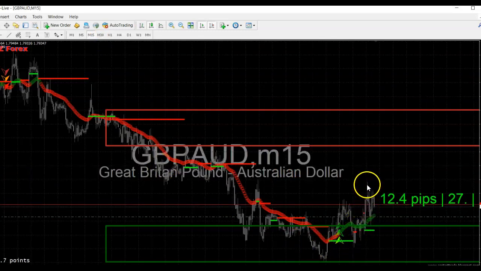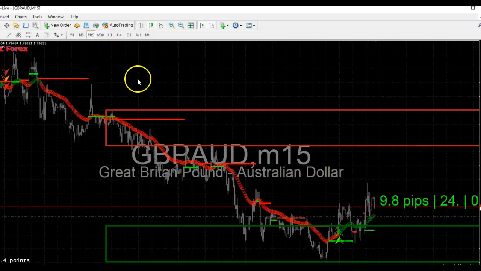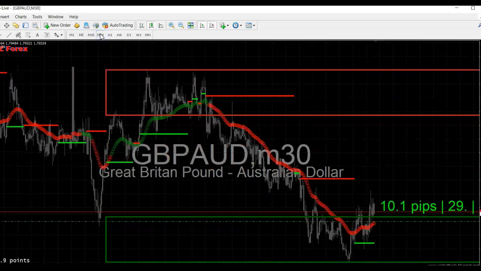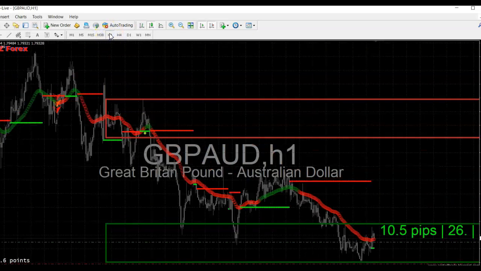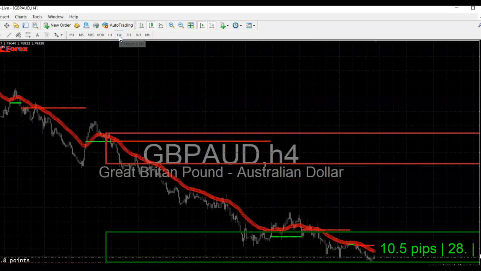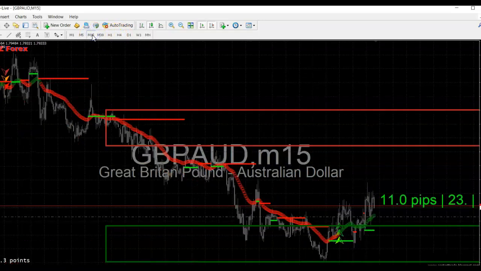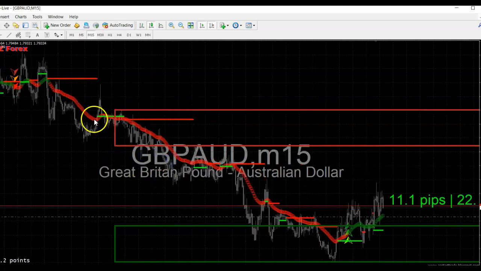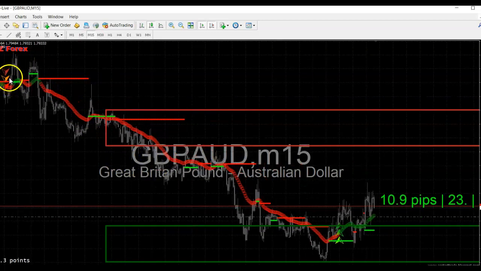Now again, it shot up, created 20 something pips during class. So I'm just checking on this one myself on my personal account, but in class we actually took this trade together and it shot up and made the 20 something pips with 200 something students in class. So again, I couldn't fake it, and this is how we knew, and you'll learn what I'm looking at. Okay. So I'm still holding on to it. It's doing a herky jerky, but I'm expecting it to possibly climb up. But as you can see right here, last time, boom, following the rules, and look at that large drop on GA, and there we go.